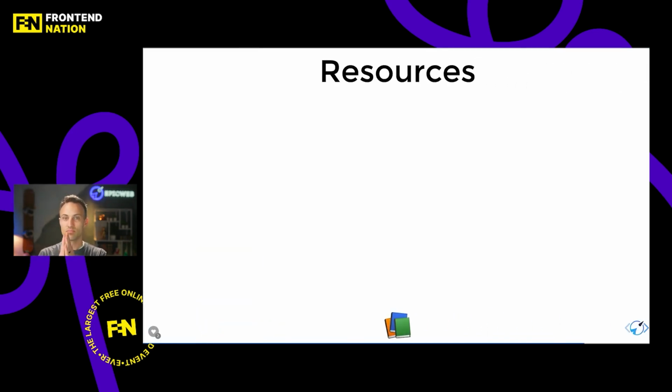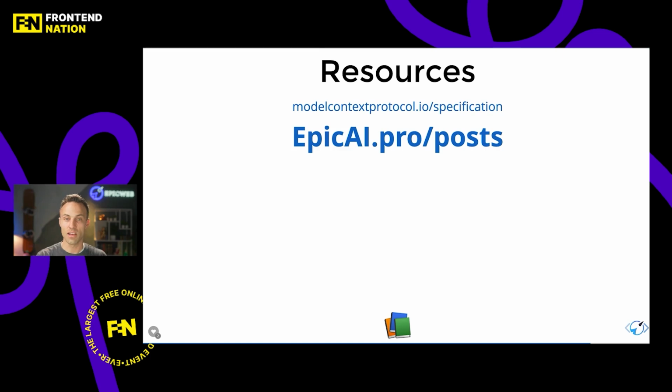If you want some resources on how to get into this, I recommend that you actually read the specification. It's very good, pretty digestible. I also have been writing a lot and producing a lot of videos on MCP specifically, but AI in general as well, on EpicAI.pro. That's my new thing. That's where all my focus is. Epic React is still really good. EpicWeb is still really good. As of right now, this very day, you're probably a web developer. You probably still should be building websites, but I want you to keep an eye out on this. And that's why I'm already starting to build up stuff on Epic AI so that you can be ready for when this becomes a thing that your boss comes and asks you about.